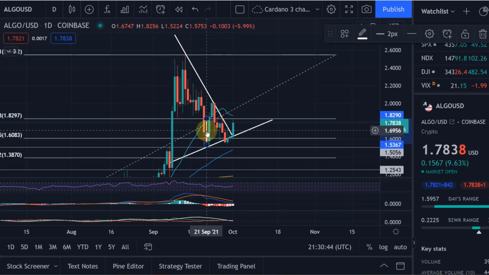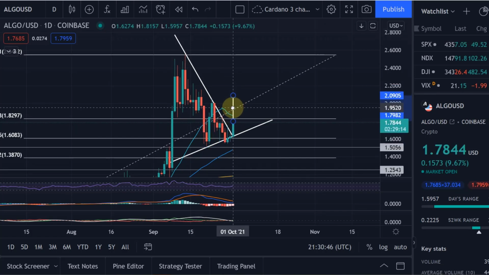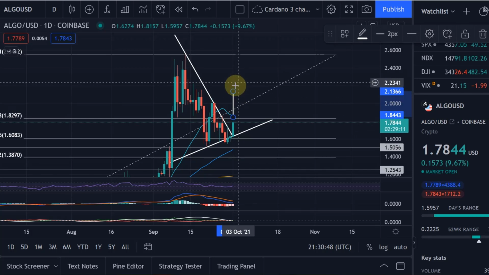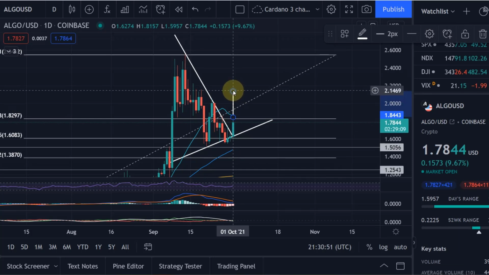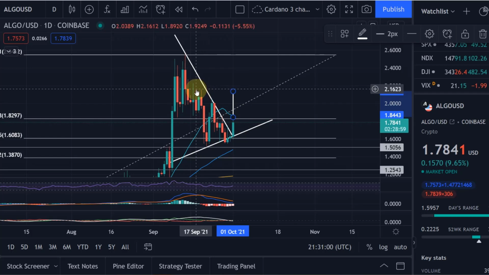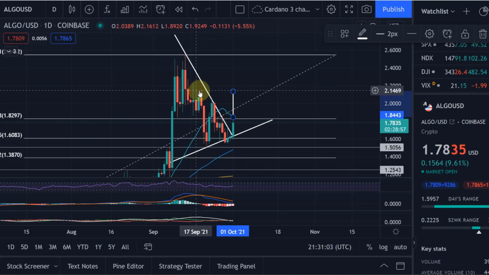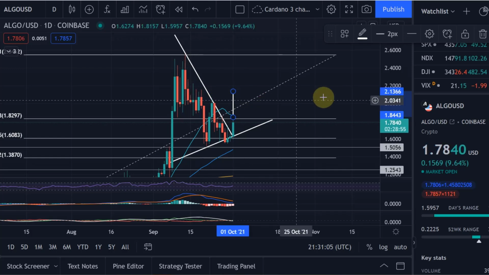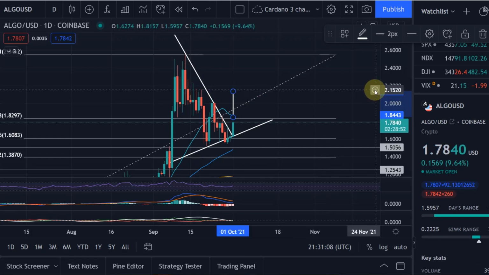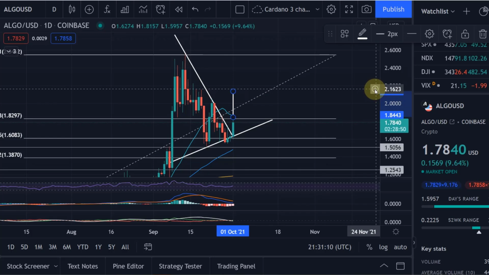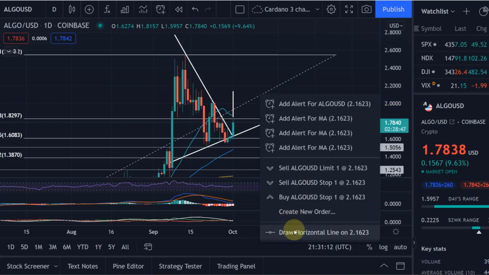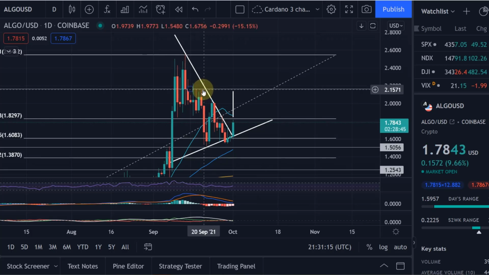Should that double bottom really break, so should that neckline really break, we can identify a target here by just taking the depth of that pattern and adding it to the neckline, and that could take us up to 13 to 14. It might work out quite well, as that would be the highs that we marked here on the 19th and the 17th of September. So that would also be a resistance line here. Not only would it be the technical target of the W pattern, it would also be a resistance level based on the prices that we hit on these days.